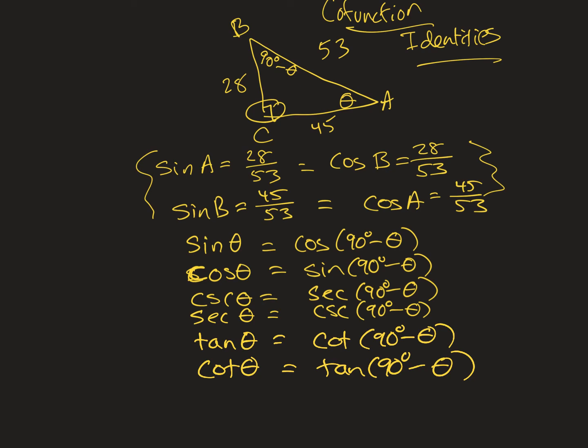One example we did is writing a function in terms of its cofunction. So if I said sine of 12 degrees, you could say this equals, sorry, my children are very loud, this equals cosine of 90 minus 12, or cosine of 78 degrees. And so you could replace a function with its cofunction if you wanted to. Again, more to come on this. Okay, so that's it with identities for now.